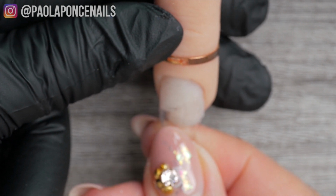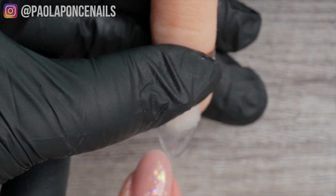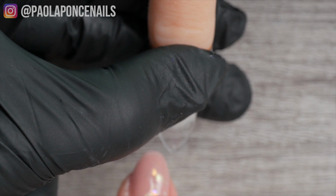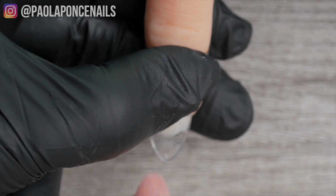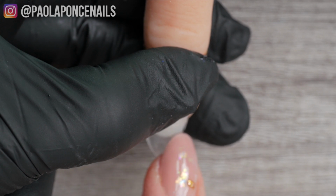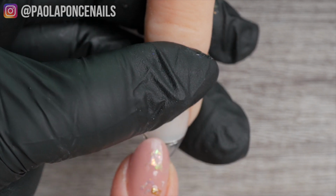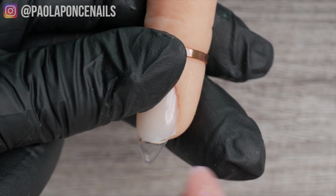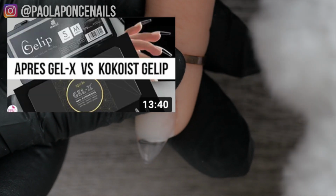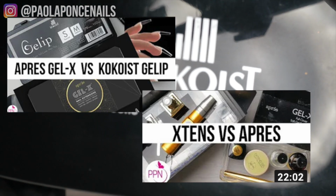That's going to allow for maximum control, because usually when you have a sculpted tip, there is a big gap between the top of the tip and the natural nail, and you have to fill that gap with gel. And for that reason, that gel can actually seep out or get a little bit out of hand. So I do recommend you tip the finger downward. And I've already done a video comparing a couple of brands to each other, so do check it out in my library or the card using the link above.